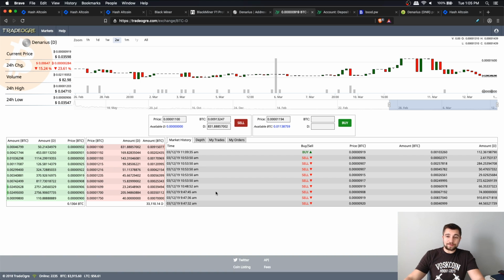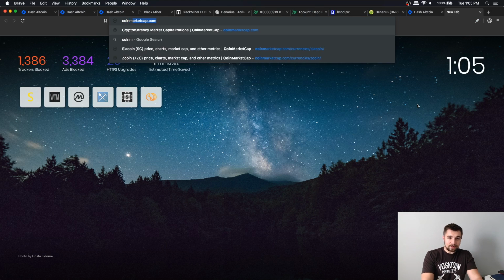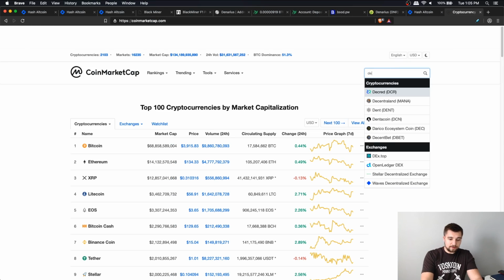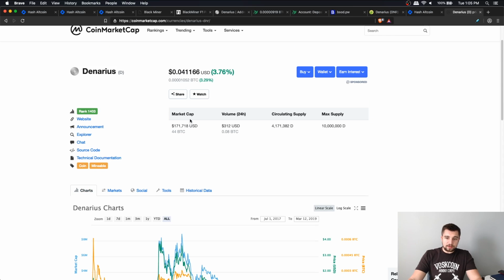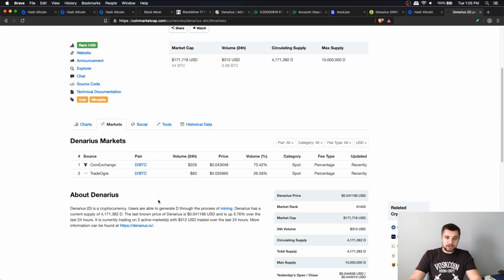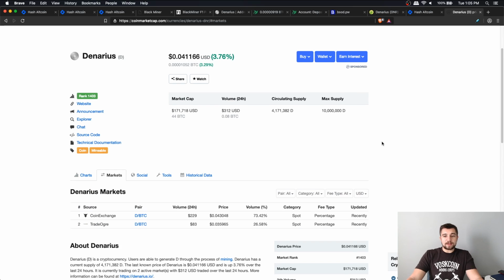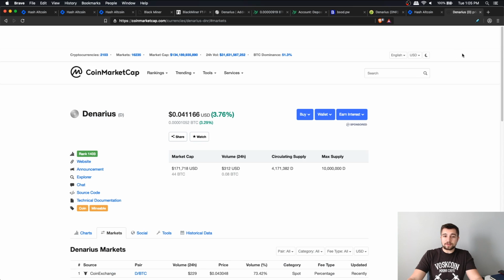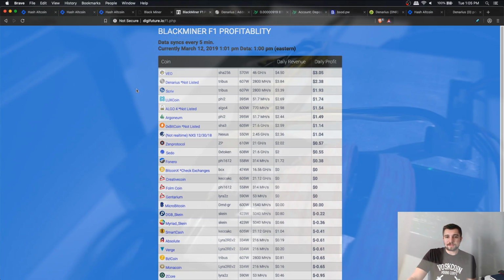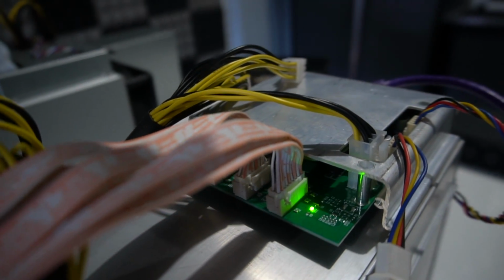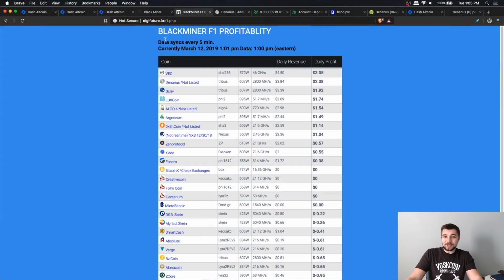Personally, I think getting anything for these coins is a great success, because if we come over here to CoinMarketCap, and we go to this coin, and you look at the volume it does, and you look at the exchange options you have, you will realize that you are doing great if you can sell this coin. Ranking at 1,403 by market cap on CoinMarketCap. And I want to bring it back here for a second. That's the main issue with this miner, it just mines a bunch of shit. When they talk about shit coins, this is like the shit coin miner. A lot of the FPGAs are just mining shit coins and dump, dump, dump, they do.